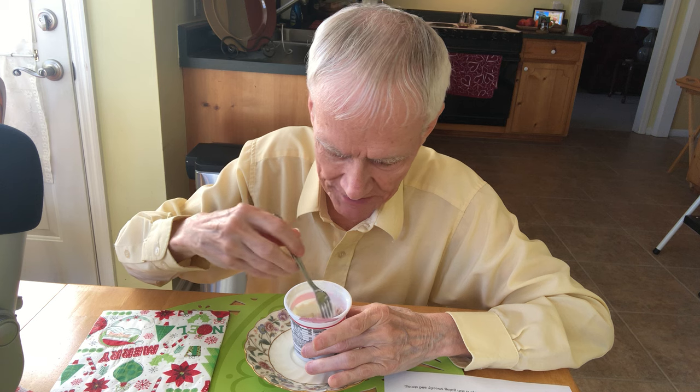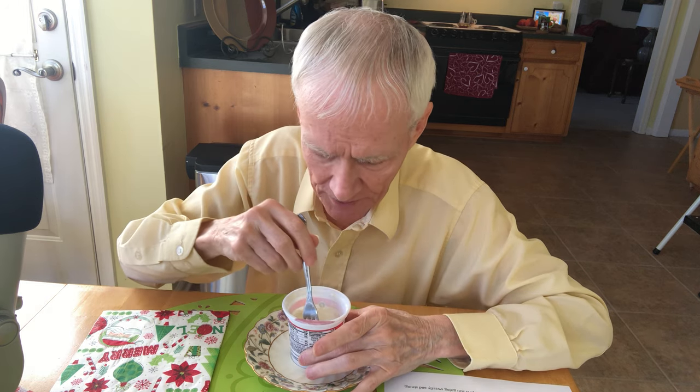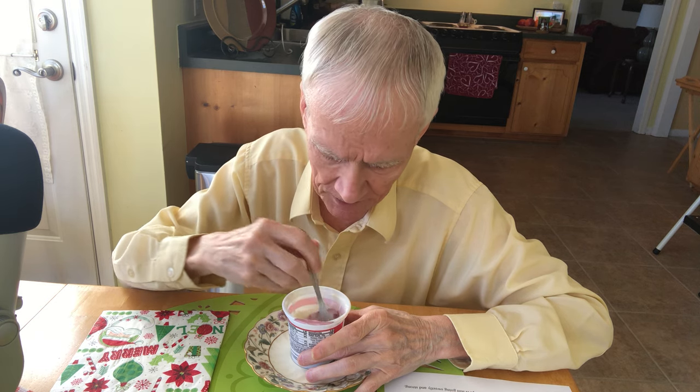I went to Longhorn's and got the kids meal burger. I told the waitress at the beginning — me and my wife both — that we want the kids meal and the kids drink. But she brought us a regular drink and was going to charge us for it. As soon as we told her about the mistake, she graciously changed it. We always get the kids drink because I'm not going to pay three and a half dollars for a glass of tea, so we tipped very well.